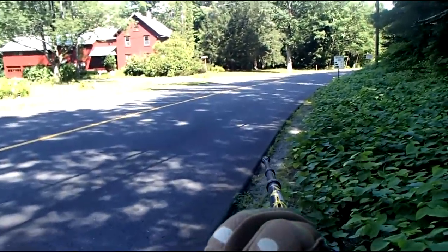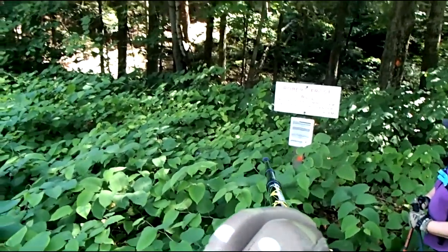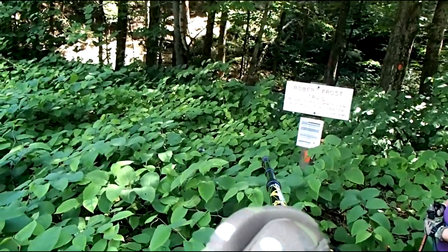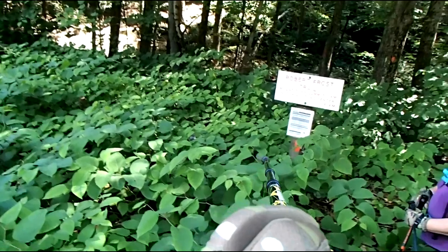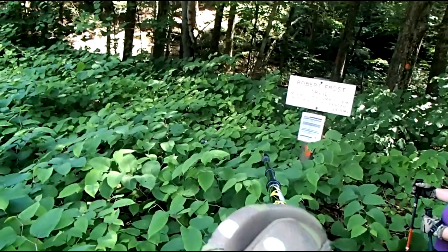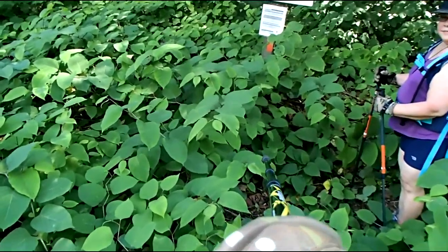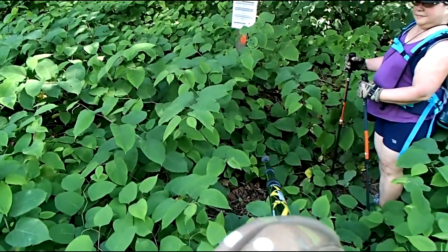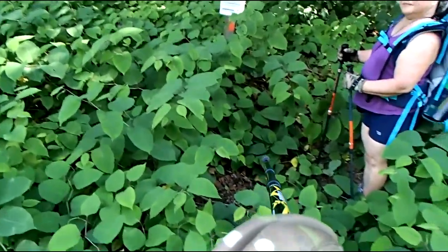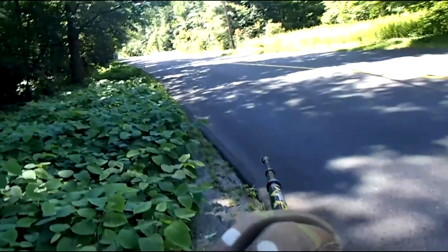North Leverett Road — here we are. The sign on this side said 1.6 miles to get here. So either the sign is wrong or my odometer is wrong, but my odometer has given me accurate readings for every other place except this one. According to this thing, we have gone 1.97 miles. We had about an hour, hour and a half stop up at the top. I'm not sure where the actual trail re-enters the forest — probably down that way somewhere. Need to rest the legs.